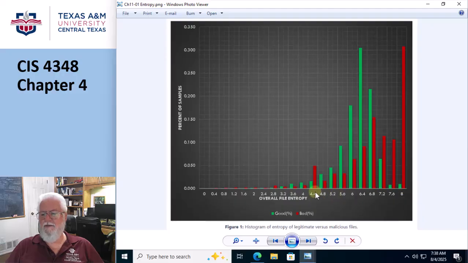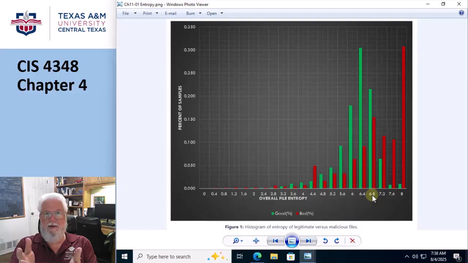So here's their analysis of the entropy number and the percent of the samples that were good. So anything past 6.8, yeah, you're probably talking about something that's a virus. So even though you have figured out how to trick the AV scanner, you've put a question mark in the AV scanner's mind about, I'm really leery about this. And that's all part of the game.